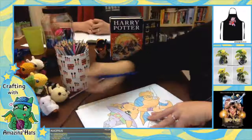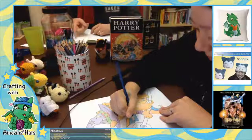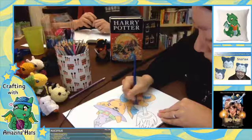I know. I should probably go back and read them all again, really. I would like to reread the whole series. I've only read the series through once. I would like to read them again. List below how many times you've read the series. I've read books one and two like two or three times each. Really? Multiple times? I've not read the book more than once, not in this series anyway.